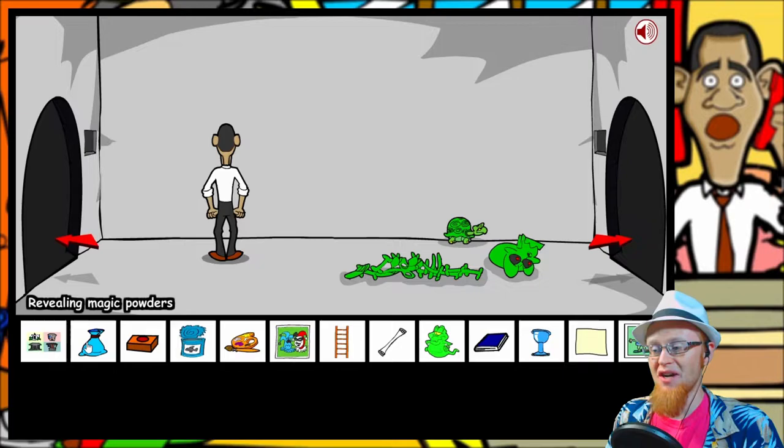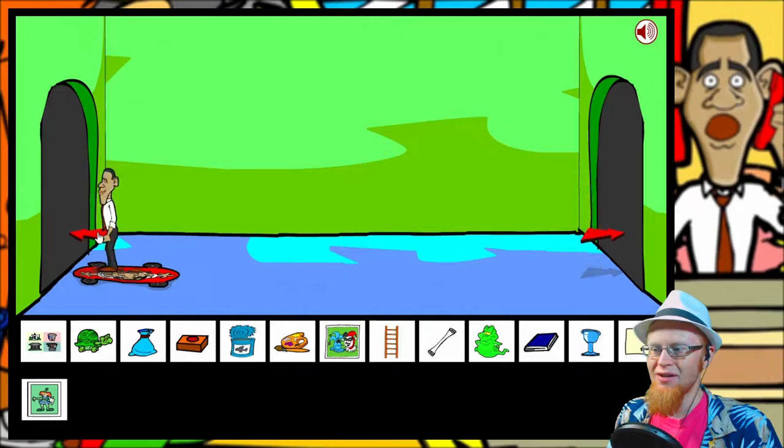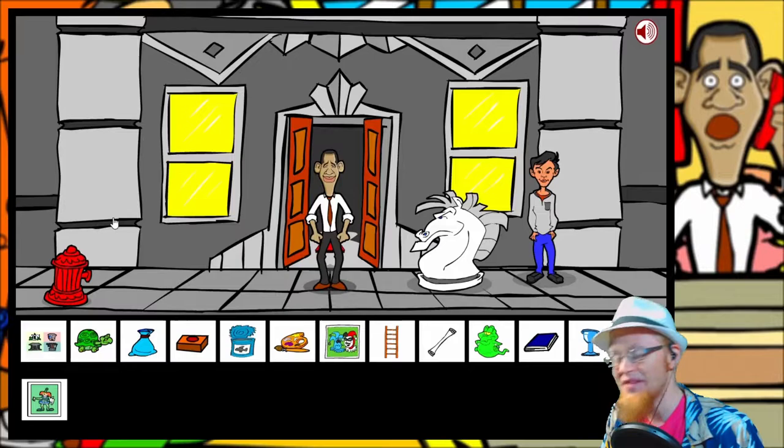We've got revealing magic powders. Oh, and the turtle. Turtle. Am I not turtle enough for the turtle club? Turtle. That's a reference to the Masters of Disguise. Master of Disguise? Master of Disguise. That movie was bad. It's an older movie now. I don't remember when it came out.